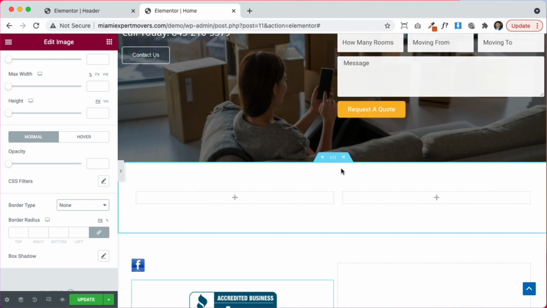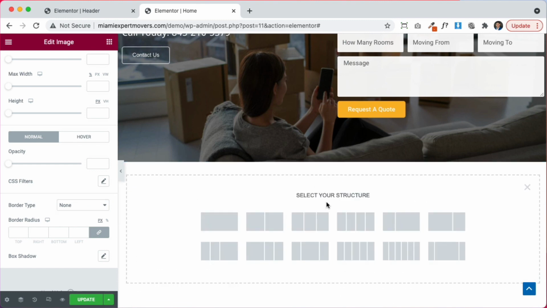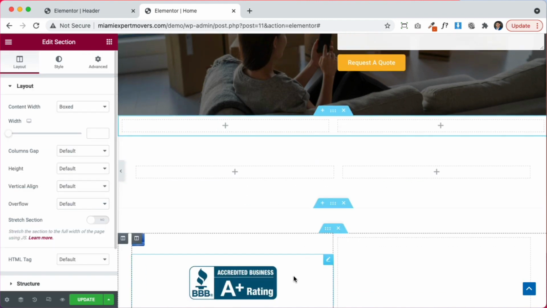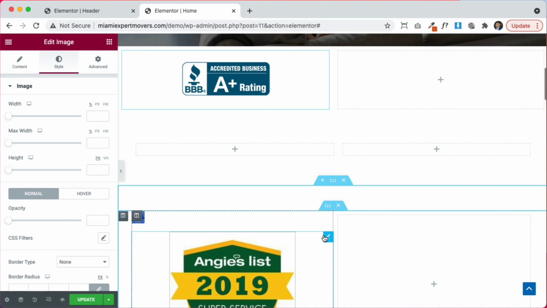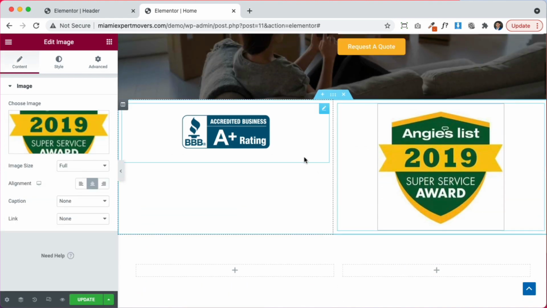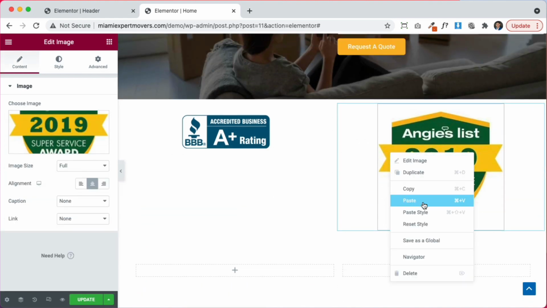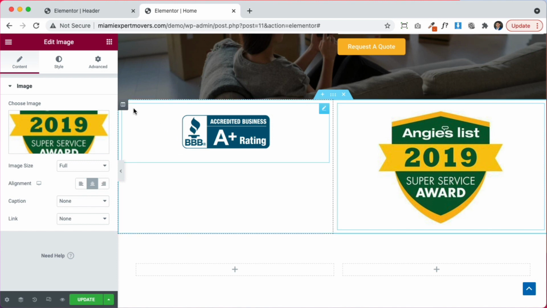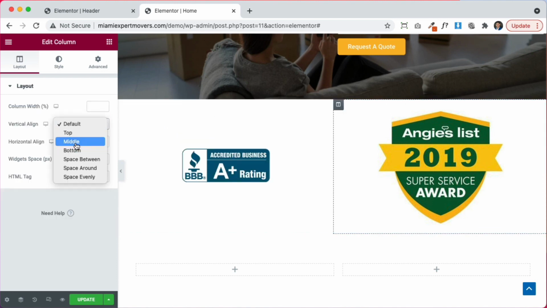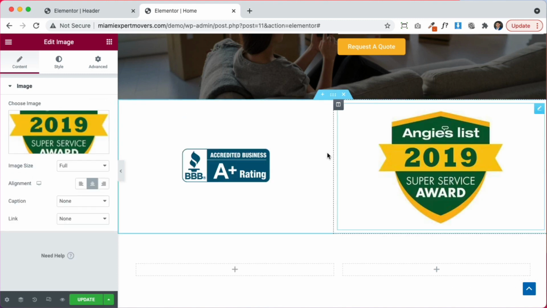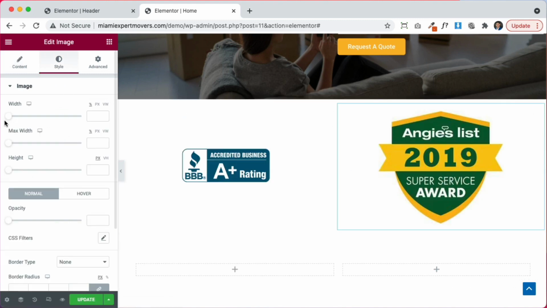Actually, you know what, let's just make a new section with 2 columns because there's probably some formatting in these 2 that I don't want to keep. So let's put that one there, and let's put this one here, and let's hit copy and paste the style. That will get rid of the borders for both of them. Let's align them both to the middle so they look good. And let's shrink the size of this one because it is too big. Height.